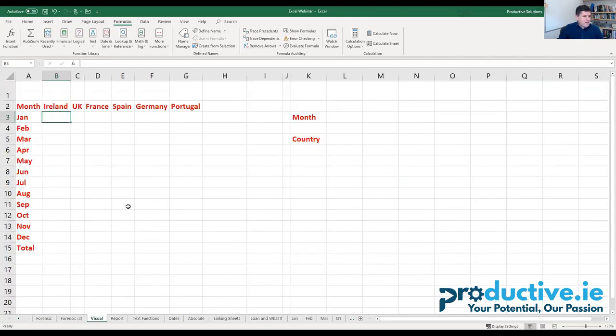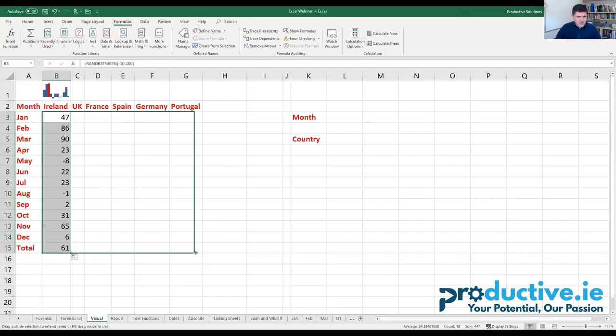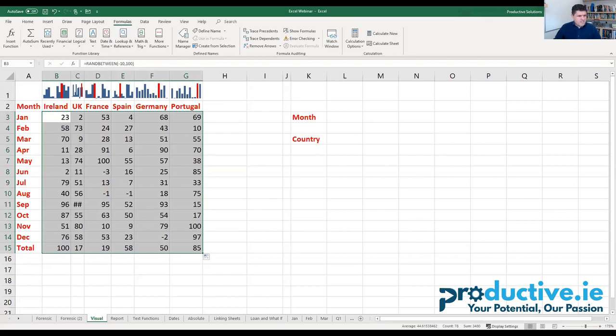I'm now going to move to visual, and I suppose formula editing is something more for intermediate to advanced users. The next thing I'm going to look at, the visual display of Excel, would appeal to probably all users. So what I'm going to do first is generate some random values here between, let's say, -10 and 100. This is quite a clever formula for just testing dynamic Excel. You can see it's randomly put in a number as I drag down and as I drag across, and it's generated a series of random values.